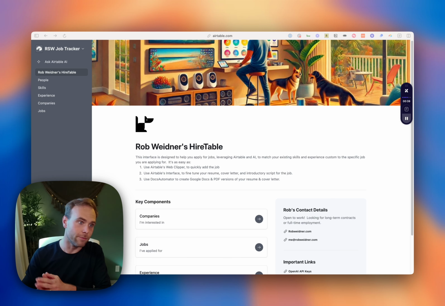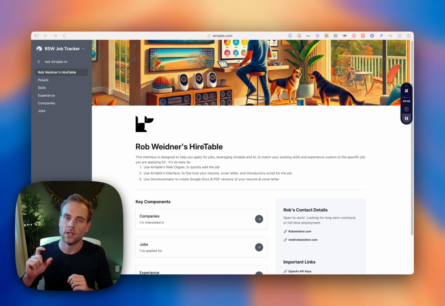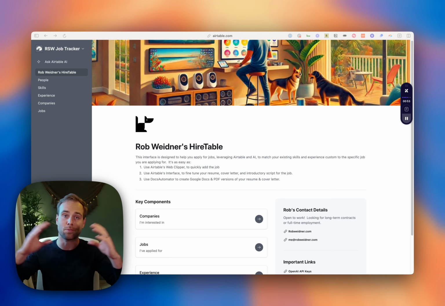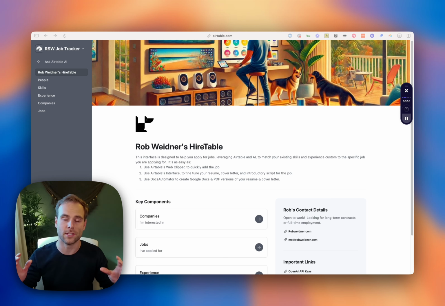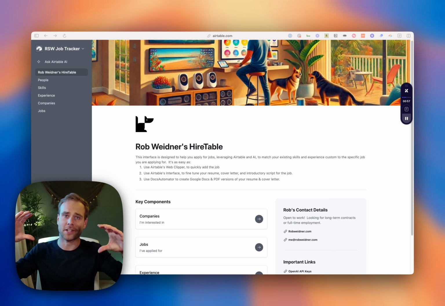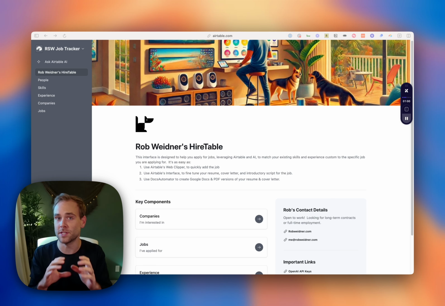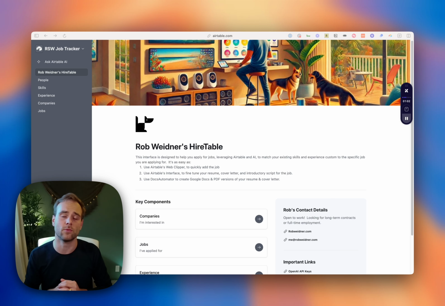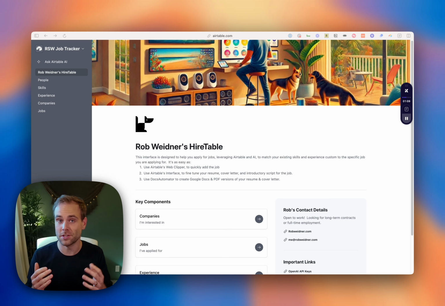So before, without AI, this would take a long time, going through trying to find keywords and then trying to craft each individual, my entire resume essentially, based off of my experience, which is broad and vast as most of our experience is. And then we have to narrow it down and focus it into the specific job that we're applying for. At least that's one way to do it, as opposed to having a generic resume. And so I have just decided to use AI as a tool to help me out with this.